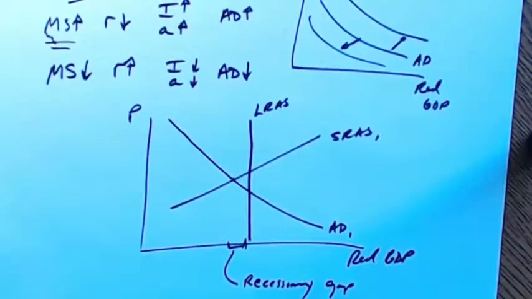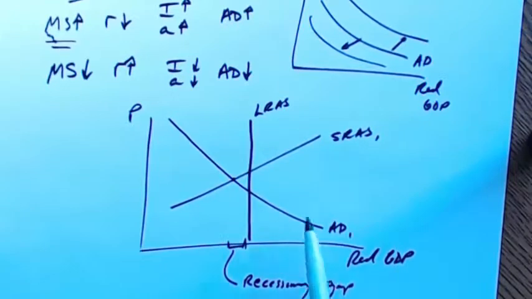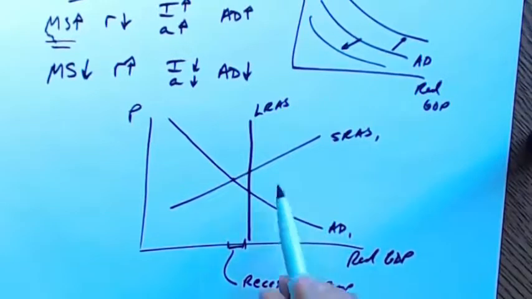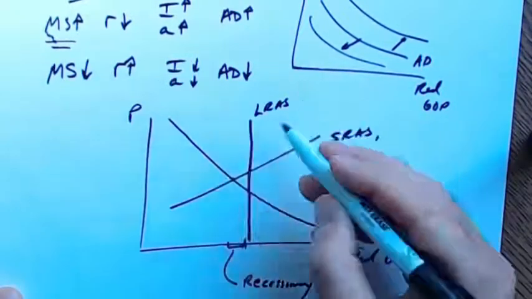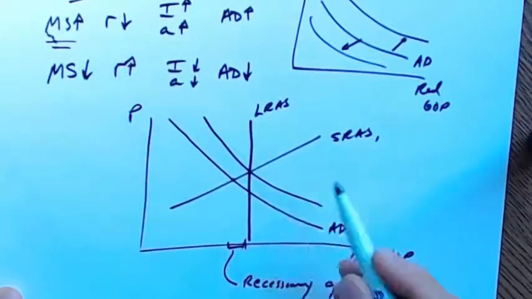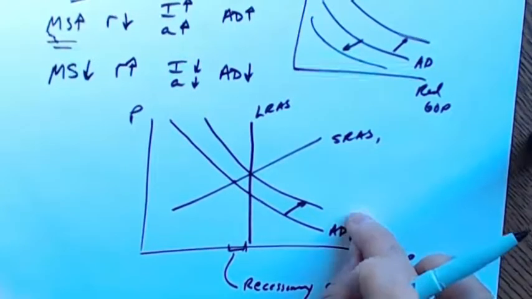That means, if we did nothing, eventually the market would respond to that gap. Based on changes in prices and wages and everything, it would end up reacting to that. But let's say the Fed wants to speed this up. The Fed wants to get rid of the recession. It wants to keep zero cyclical unemployment, and so this is cyclical unemployment, and so it's going to increase the money supply to decrease interest rates, and boom, we're back up to a higher level of aggregate demand.